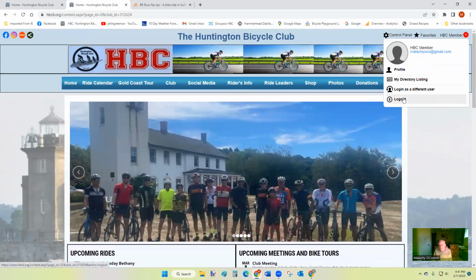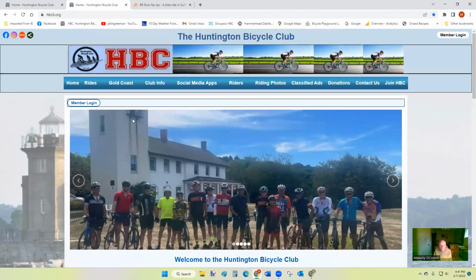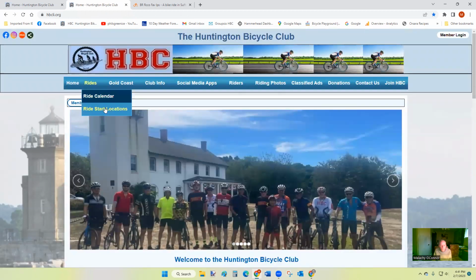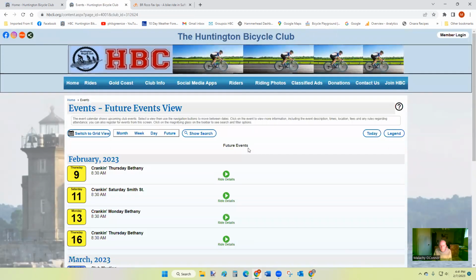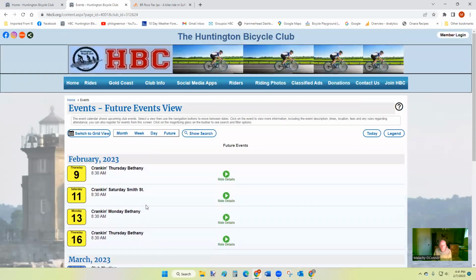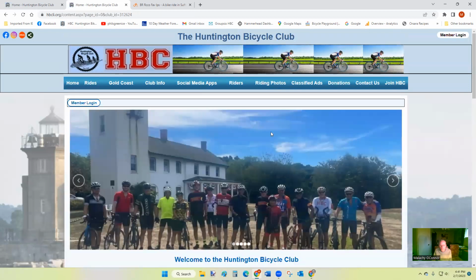If I log out, right, and I now go to the ride calendar, well, first of all, once again, it's not here. I go to the ride calendar, and you don't see it. It's not here. So what's happening is, you only can see it if you're a ride leader or a ride captain.